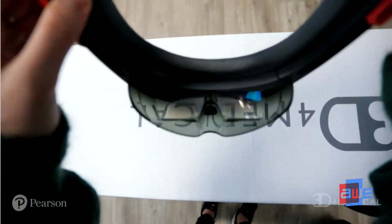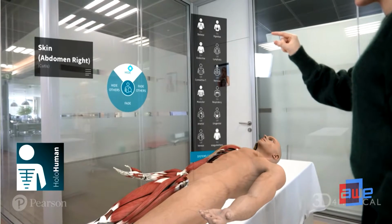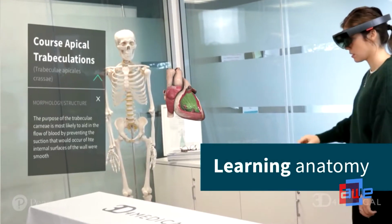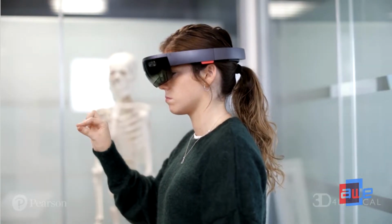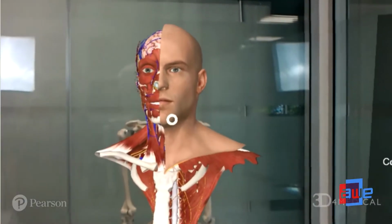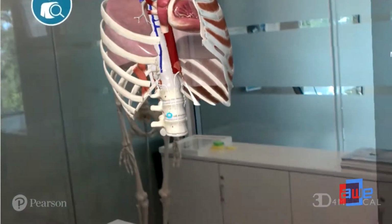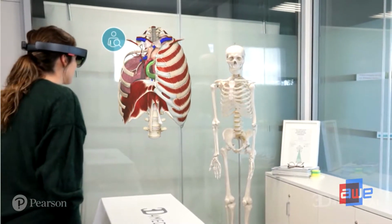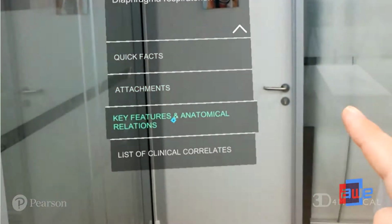Another example of simulation that we've worked on, and we did this in partnership with a company called 3D for Medical, is in anatomy. And so you're seeing one of the first full life-size holographic anatomical applications available in the marketplace today. And this is a good example of where we can help institutions save costs. We can help them provide experiences to students that they otherwise wouldn't have. And in some cases, we're actually improving on the teaching and learning over a traditional cadaveric dissection. And so we're very proud of this app.